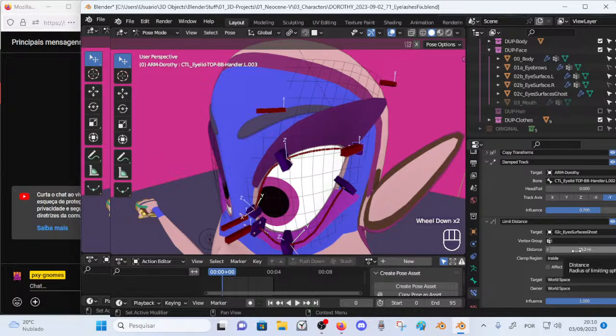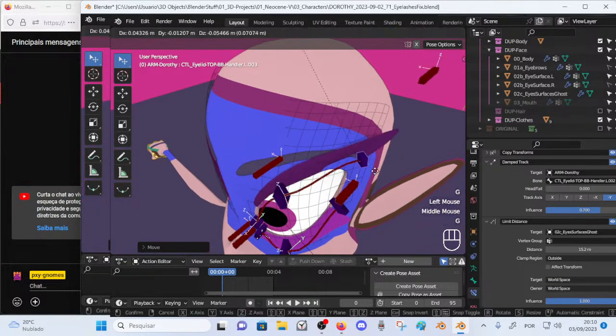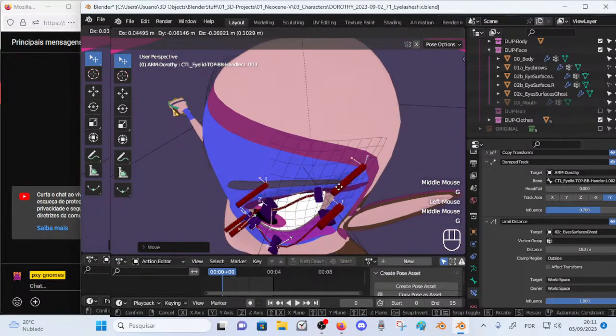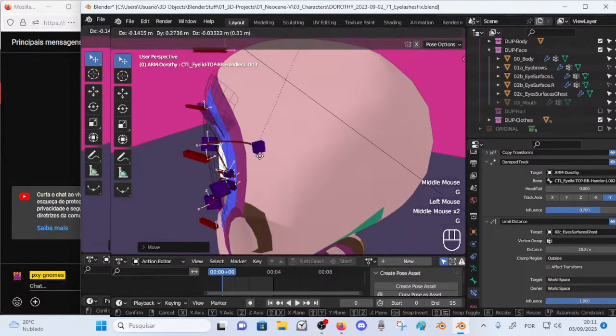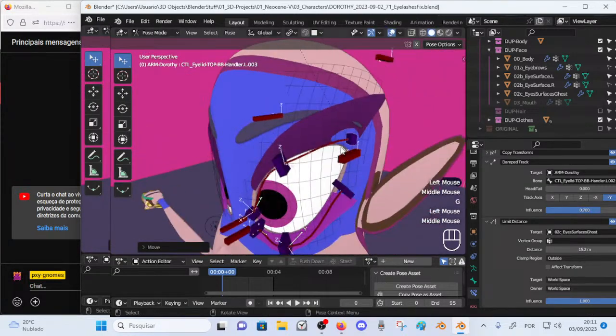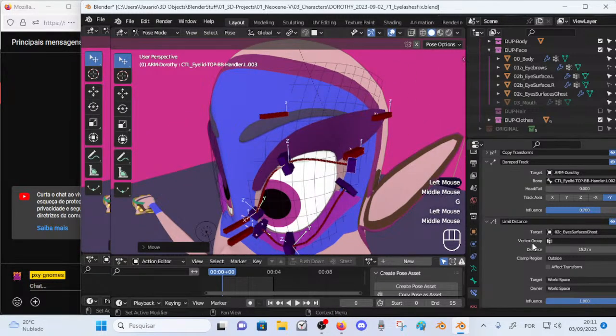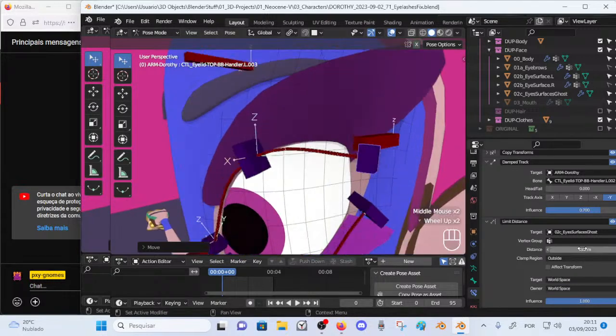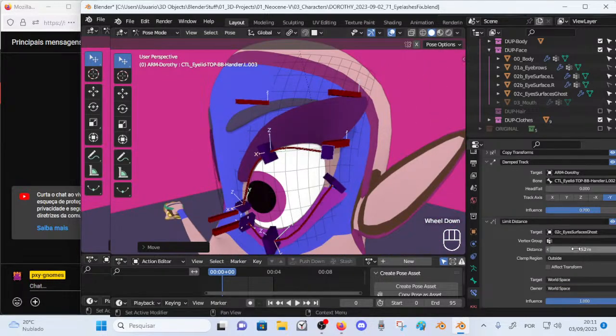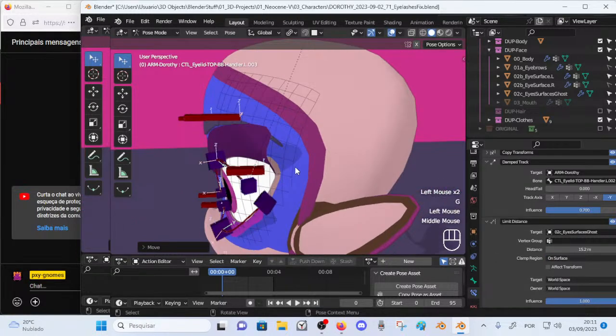No, there's no vertex group. Distance, that will want 0 inside. No, let's be outside, so it's freer. World space, yes, I guess world space. So now, yeah, it's not respecting this limit distance currently. Sounds to be a bit... maybe it requires a vertex group after all, not sure. On surface, this is more radical.